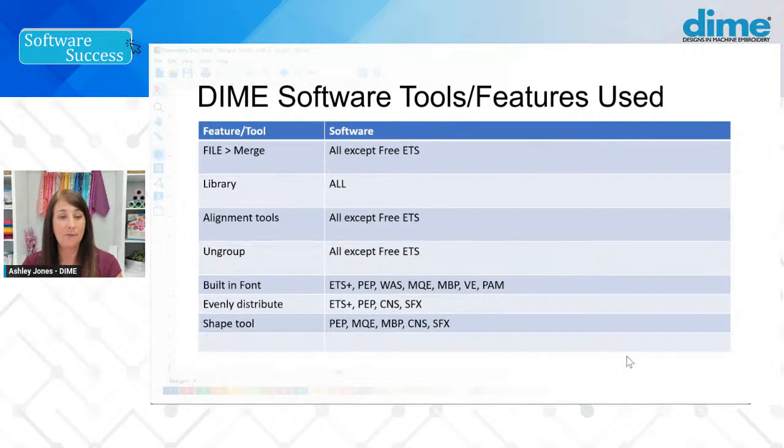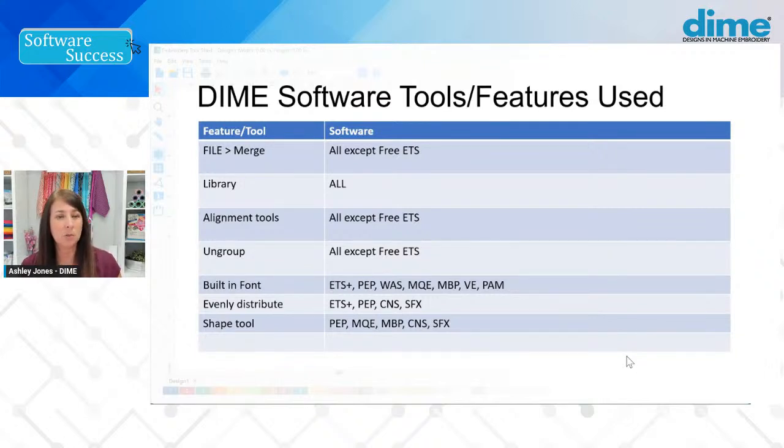So we did file merge to put a design on the same workspace. That's in every program that we have except for the free embroidery toolshed. The library down to the bottom right, everybody, even the free embroidery toolshed, can use that library the same exact way that I showed today, where you're merging in designs onto your workspace. And then also you could see that my design library also showed the little images of the design, which makes it easy to select them.